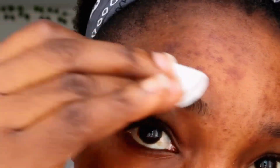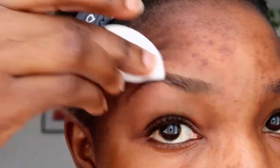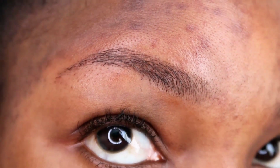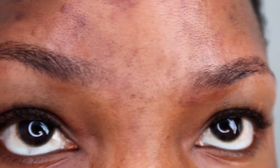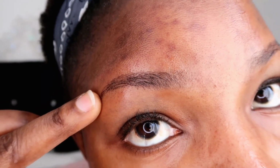So that's how I do my brows, guys. I hope this was helpful to someone, and next time I film, I'll be able to position my camera properly to show how I position my blade before I trim it. Don't forget to put your comments down below, any questions on this brow that I just did. This is the final look, guys. What do you think?